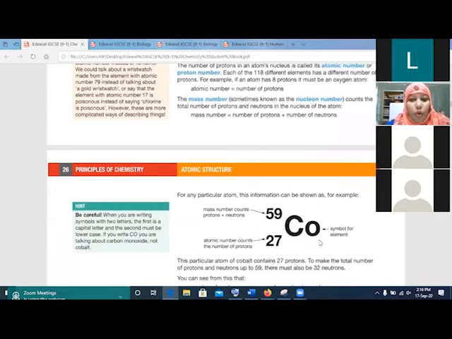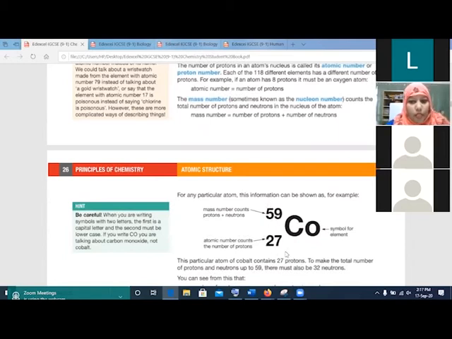In other words, we can say cobalt has a chemical symbol of Co. So this is also specific. Now, Co is always cobalt, never anything else. Now, this is 59 at the top and 27 at the bottom. What do these two numbers mean? In some periodic tables, these numbers can be swapped. I mean, it can be like 27 at the top and 59 at the bottom as well.